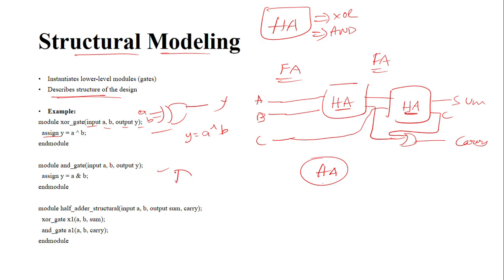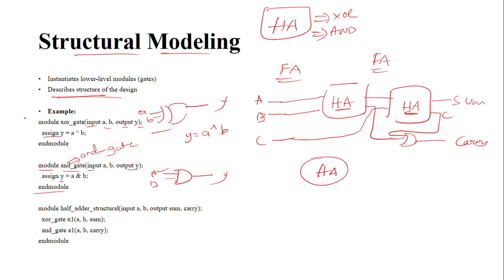For the AND gate, again there are two inputs, A and B, and Y is the output. So again we represent the module name and the end module. The module name is AND gate, with inputs A comma B and output Y. Don't name it AND, because AND is a keyword, we can't use it, so you can simply use AND gate. Anything you can use. So assign Y is equal to A and B. What is the operation here? AND operation. So for the output we assign A and B.